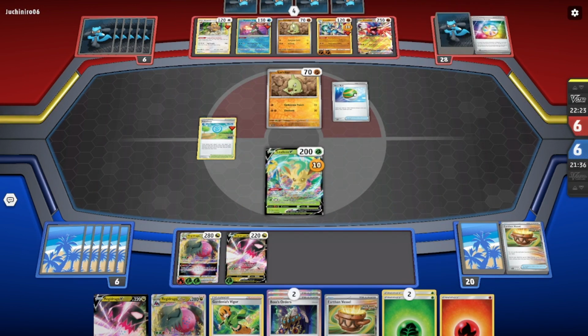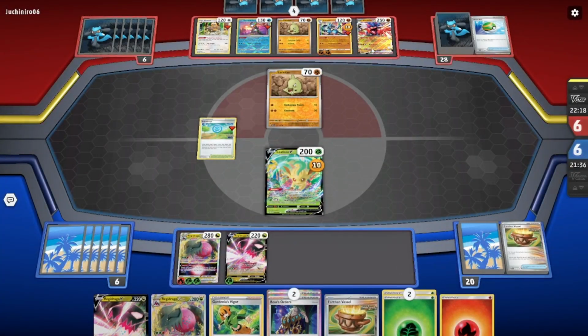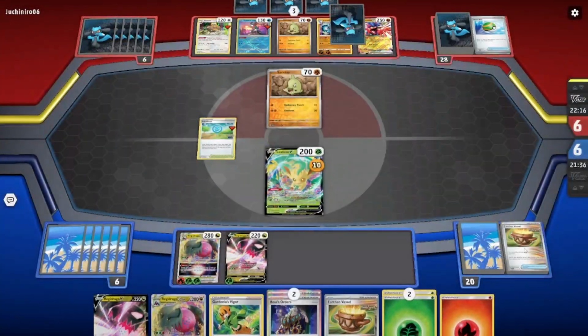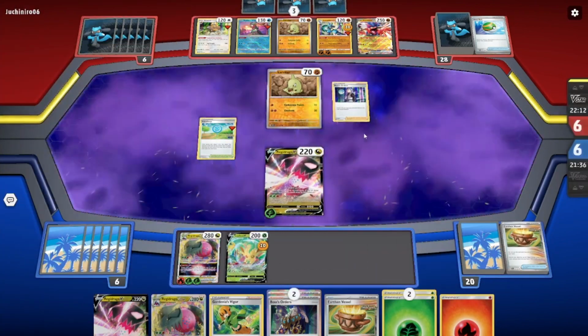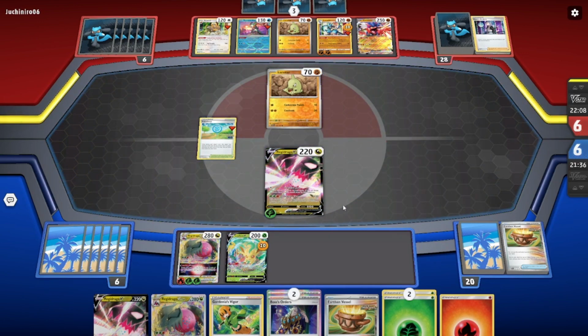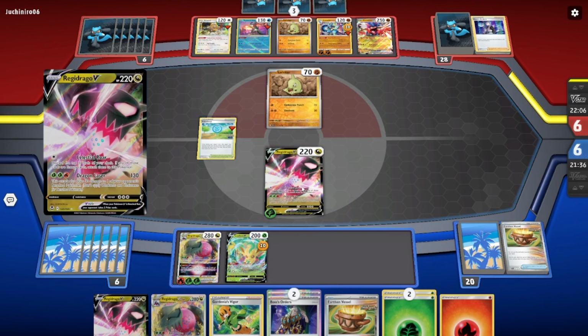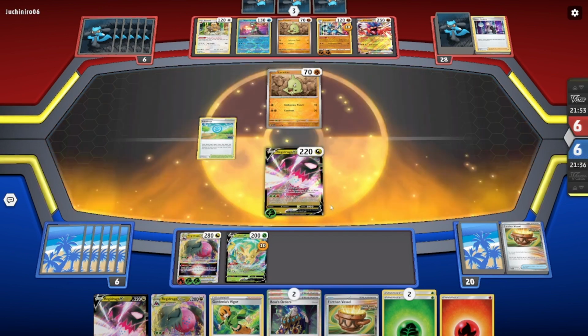Okay, so Koraidon, so he's going to power up here. And I can one-shot Koraidon with the Giratina. All right, so what are they? Okay. I mean, that's not ideal. I don't love that, I got to say. In fact, I don't like that at all. That is what I will say. I don't like that play. That's a nasty play to me. I mean, look, it's a smart play, obviously. I can't fault them for that play. But that doesn't get me to where I want to be.